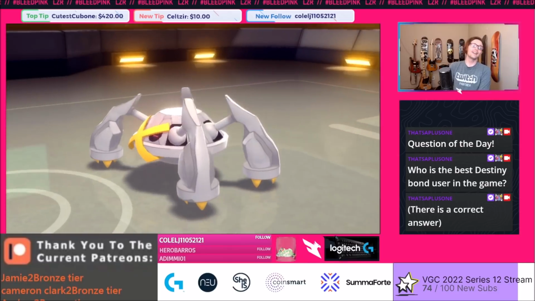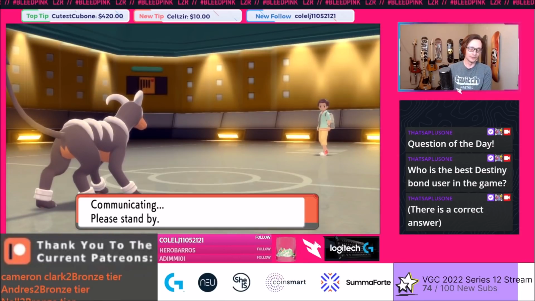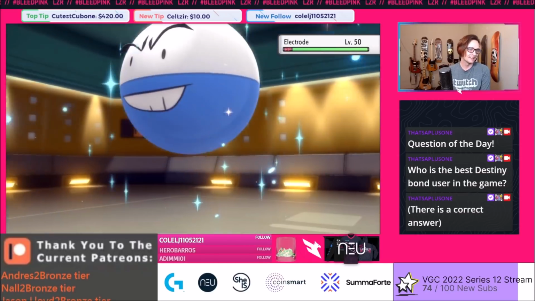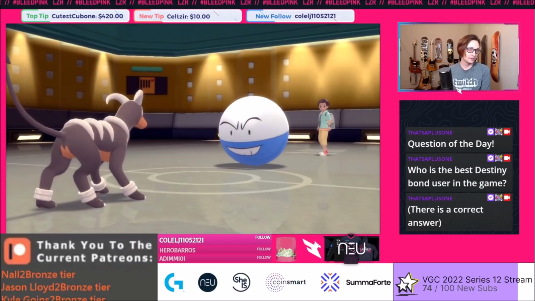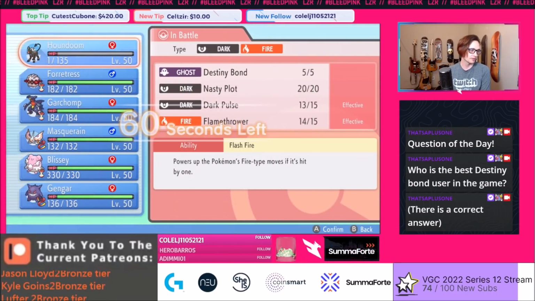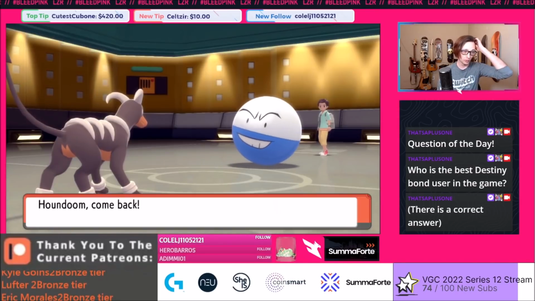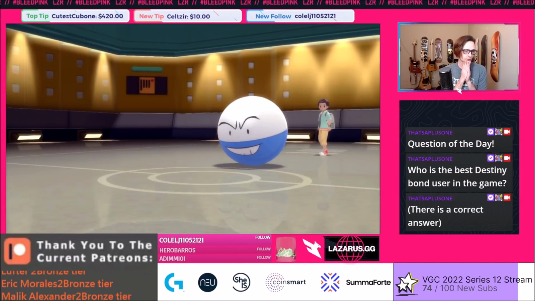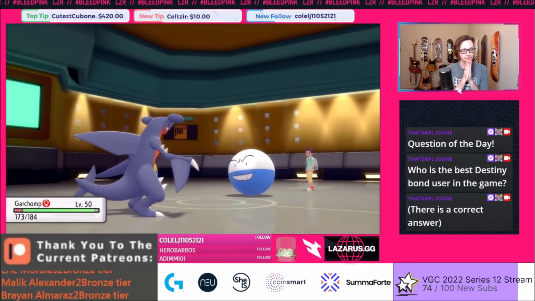Yo, my boy! My boy Houndoom out here! Oh my goodness, Houndoom. Can we Destiny Bond something now? Yo, please let me Destiny Bond. Alright, so the way this is going to work is the only way we can Destiny Bond something is if we switch into Fortress. They're going to Volt Switch here, right? We're going to go into the Garchomp. They're going to pop a Volt Switch. And then we'll go right into Fortress and Rapid Spin on their turn that they go to Togekiss. And then we'll be able to bring out Houndoom and Destiny Bond against Togekiss.